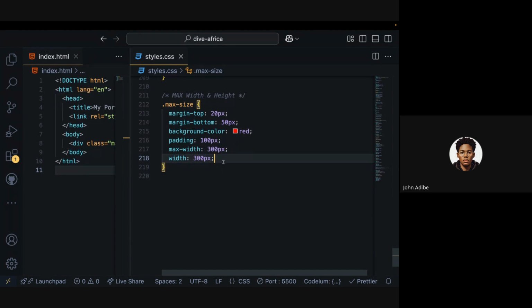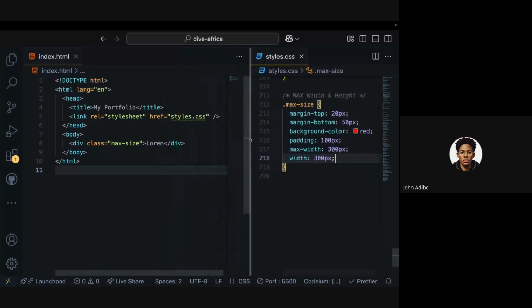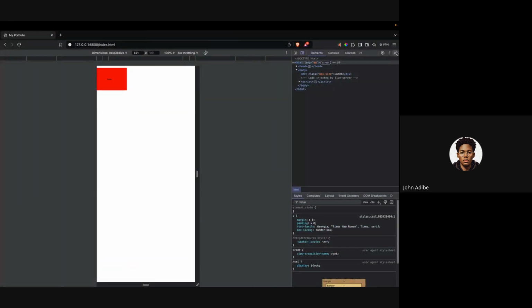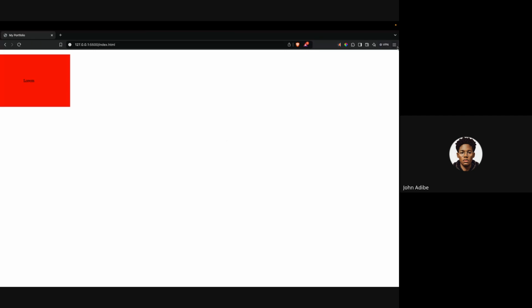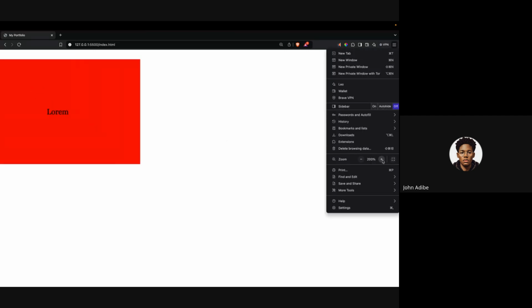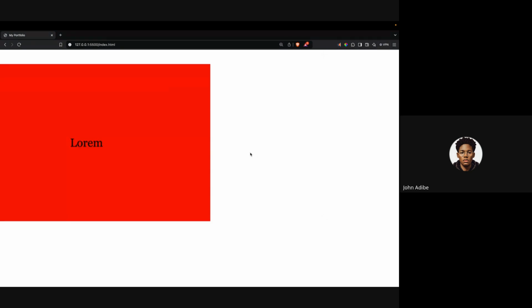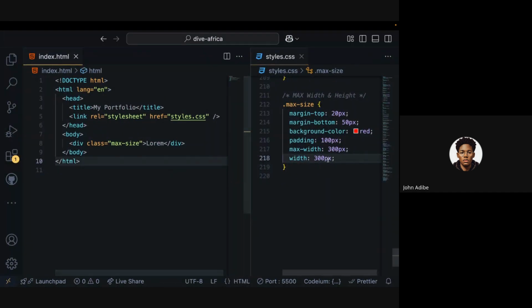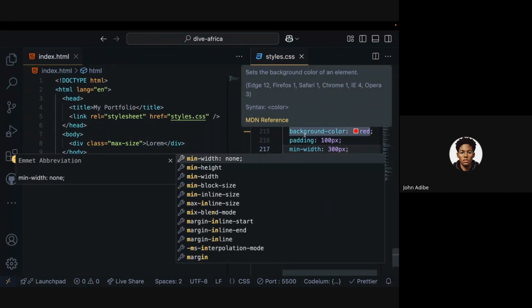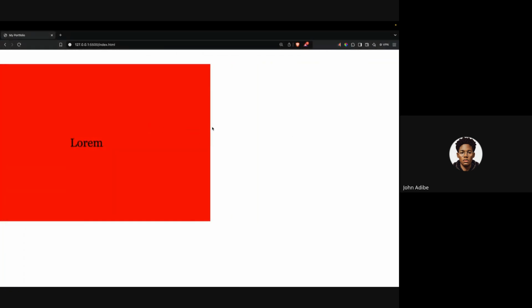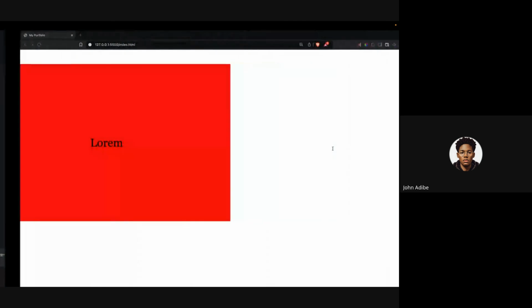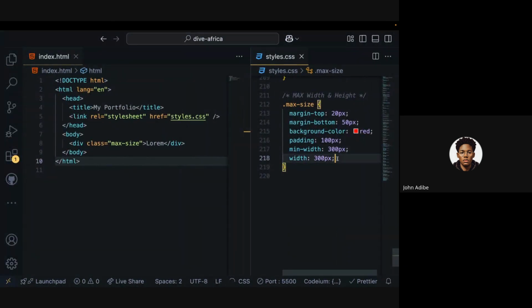So then when you say min width, let me just revert. Let me just clear everything here. All right. So when I say min width, it means this is the minimum width it can take. Which means it can go higher than 300px. I set minimum width to 300px, right? This is the minimum width. This is here. That's why this is not working.